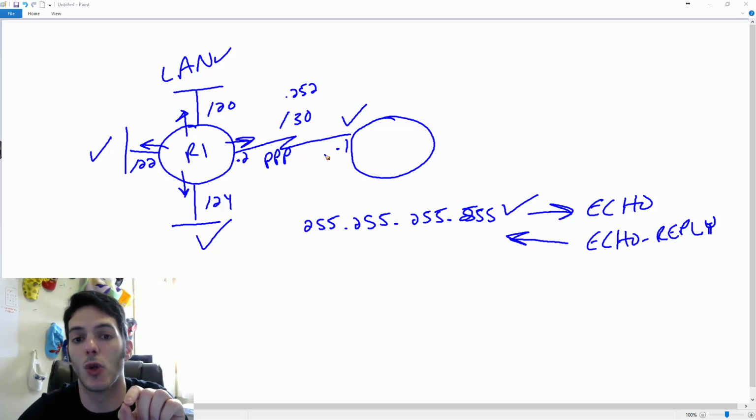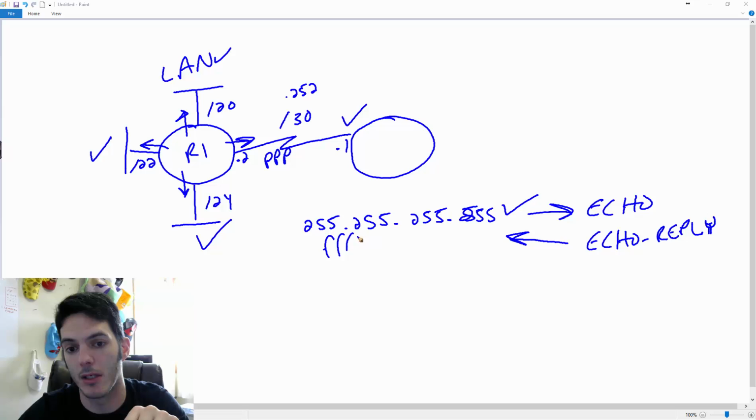So that's link local host, right? This is the all broadcast IP. So when you don't know about something, this is the layer 3 all hosts broadcast. If you're looking at a packet capture, you would see all F's in the MAC address. So it'd show up as literally all F's.